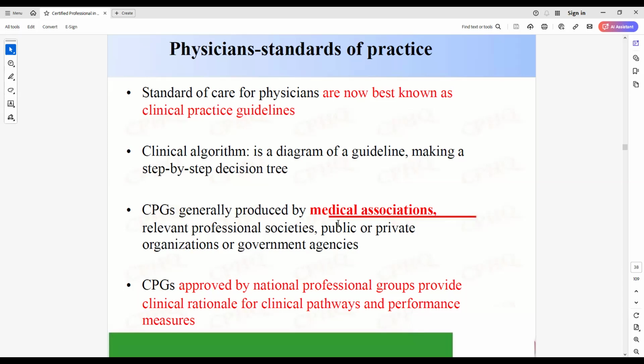It could be. Because whenever I'm reading, I got a clinical pathway. This is the first time I'm looking at a clinical algorithm. Yeah, an algorithm is, for example, if you think about the CPR specifically, it's not a pathway as such.